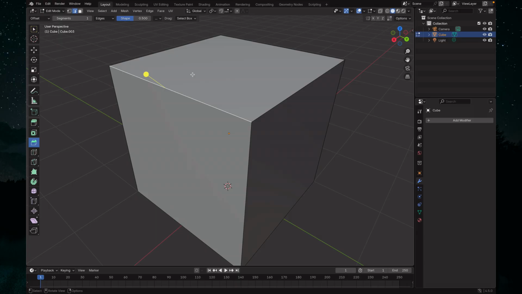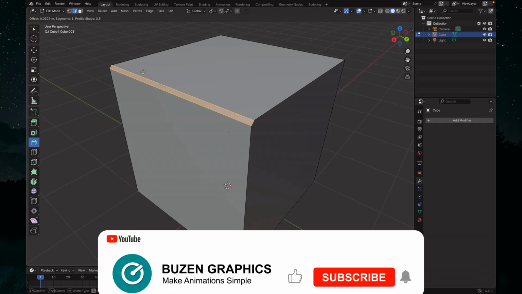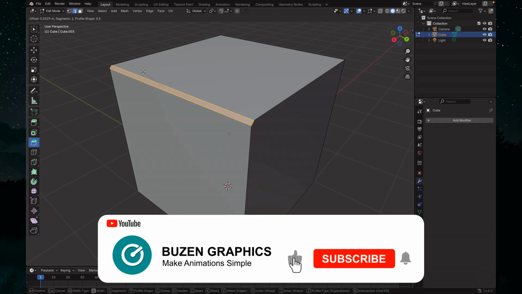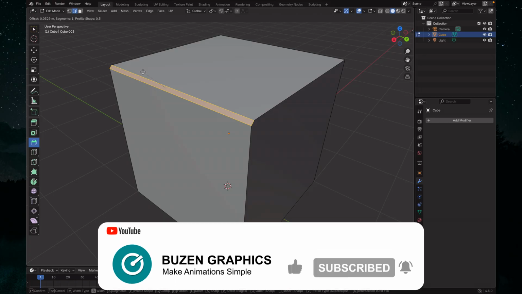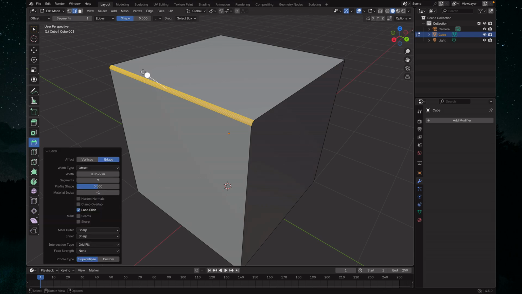So everything comes from a cube, I can say. Let's play around with it. We have created 2 edges, I think. We want to create more edges. How we do it is by scrolling on our mouse. We use the scroll wheel. As you keep long pressing the bevel tool, you scroll. As you scroll, it creates more edges for you, as you can see. The more edges they create, the more rounder the object becomes.